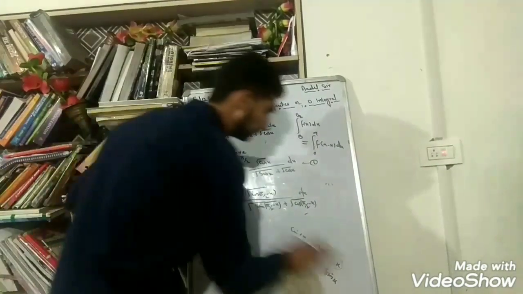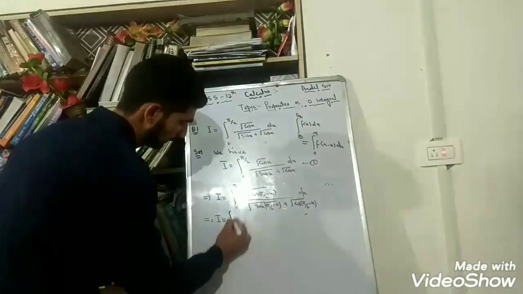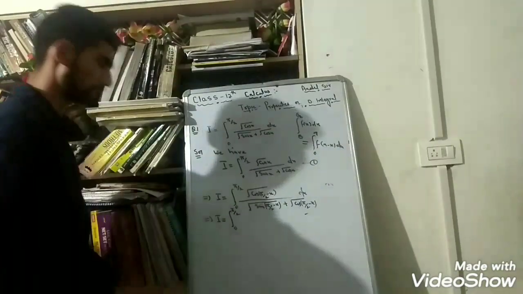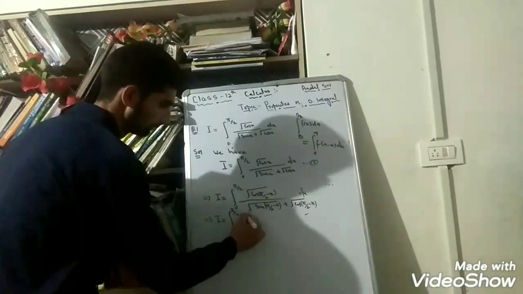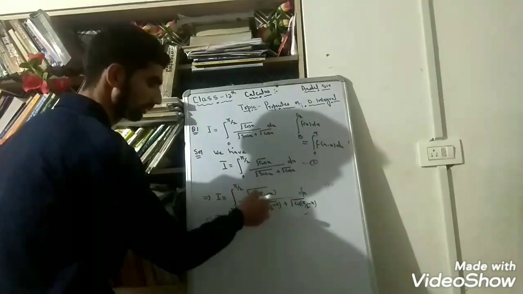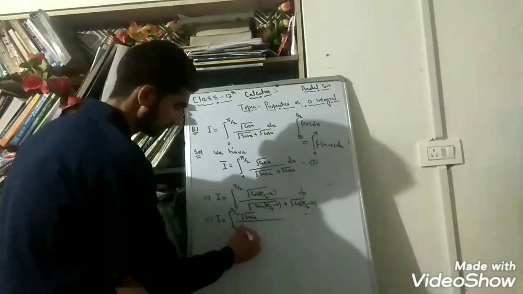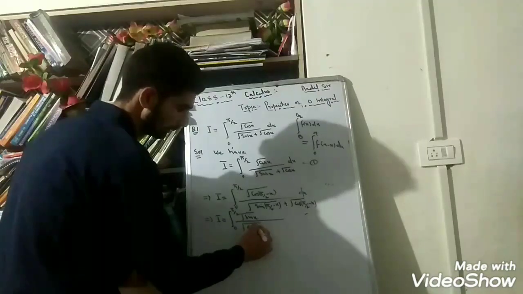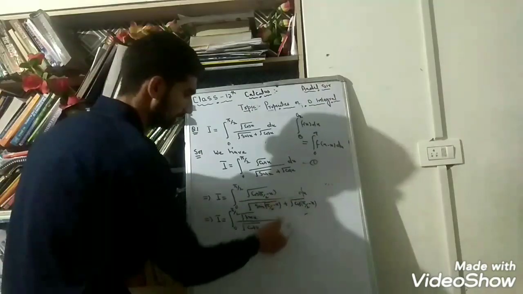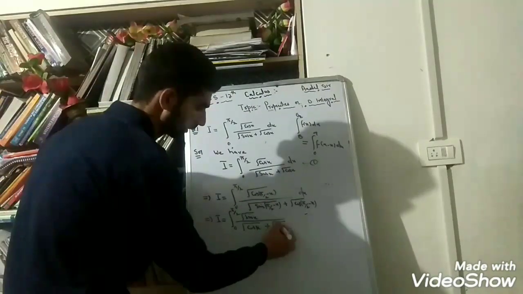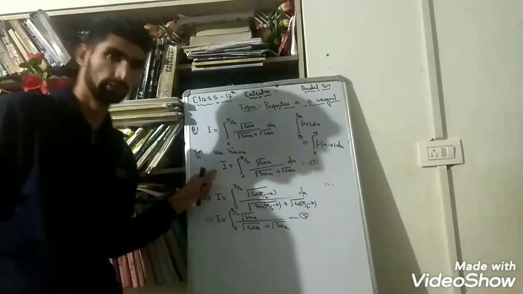Now it will be I equals integral from 0 to pi divided by 2 of under root of cos 90 minus x, that will be sin of x, because cos 90 minus x is sin of x, divided by sin 90 minus x, that is cos of x, plus, it was sin so it will come here, it is cos, so it will be under root of sin x. This is my second. We will now add this first and second.